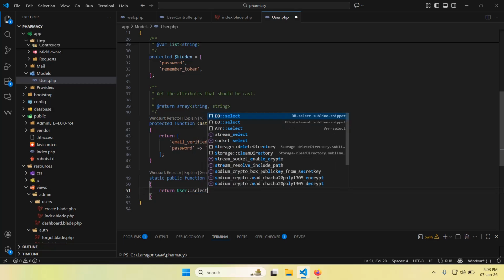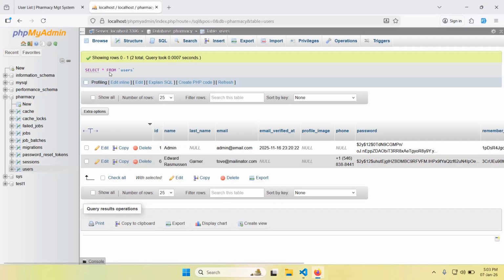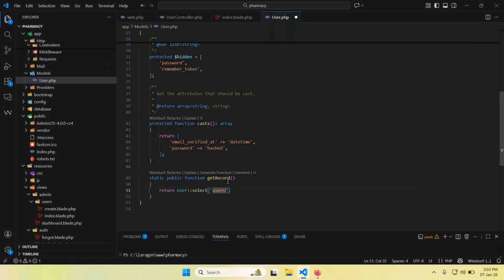and I want us to select from the table users. So what is the table name? Users, this one. So you copy that table name and you come and paste it here, users.